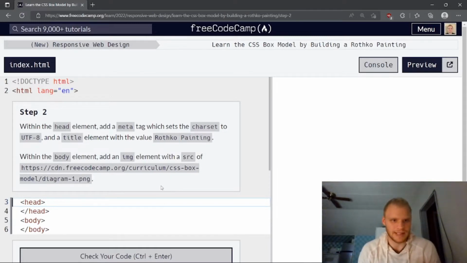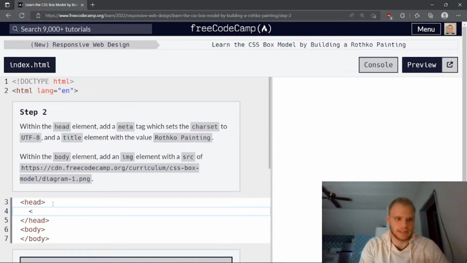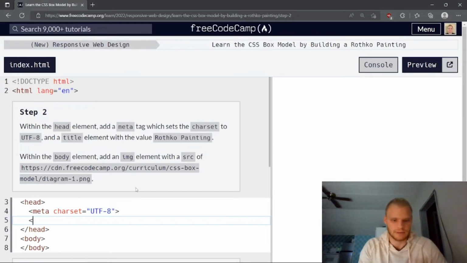Within the head element, add a meta tag which sets the charset to UTF-8. All right. So inside the head, we need a meta tag with a charset equal to UTF-8 for standard characters, I think. And a title element with the value Rothko Painting. So we need title in here, and that has a closing tag.